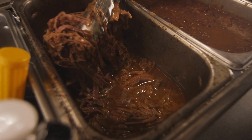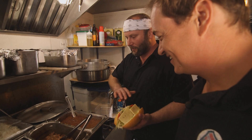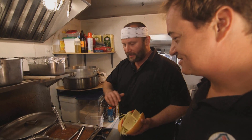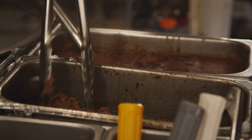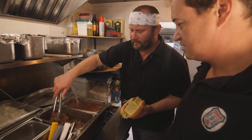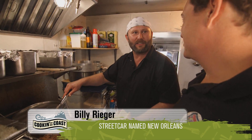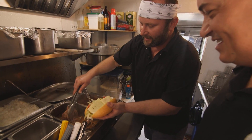Look at that roast beef — it looks fantastic. So what's the process here? This isn't just thrown in the oven and walk away — there's a lot of love that goes into this roast beef. I start with a nice bed of what we call the Trinity down in New Orleans: celery, onion and bell pepper. I lay a big inside round roast on this Trinity, put some carrots and garlic in there, a nice dry rub, and then it goes into the oven with some stock and roasts overnight, low and slow, for about 12 hours. When I take it out it just falls apart. It's just love on a bun right here on some po' boy bread.